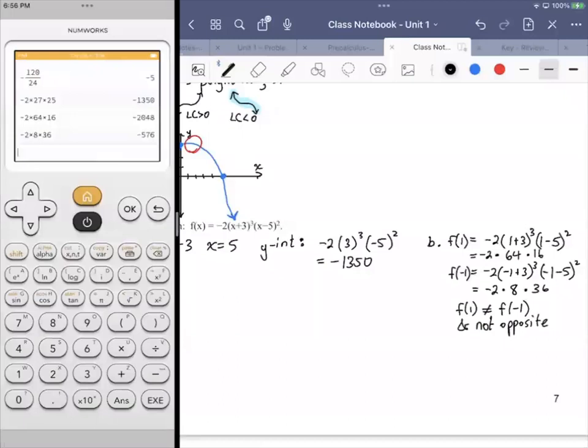All right, equal is easy to identify. If the numbers are the same, it's equal. When I say opposite, I mean it's the same absolute value but different signs. So in order for this to have been an opposite situation, when I got -2048 for the first computation, I should have got a +2048 for the other. So using this numerical approach, I would say that there's no symmetry.